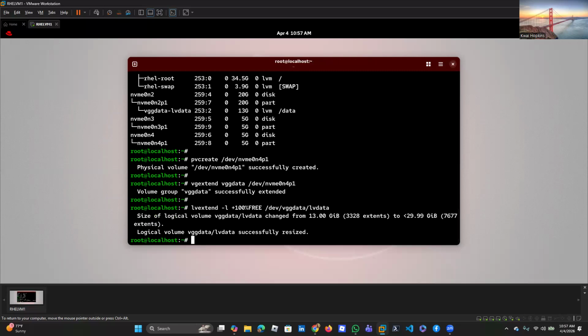All right, so it's been successfully resized, but we have to grow the file system.